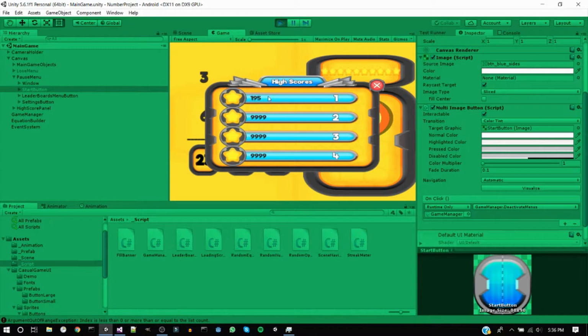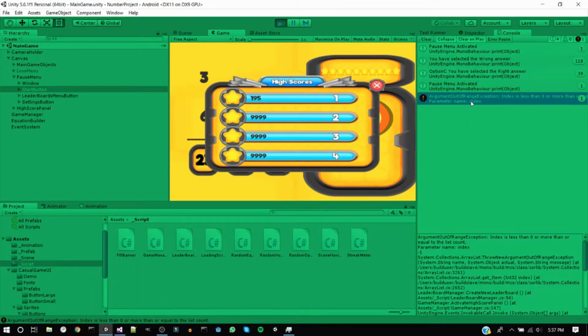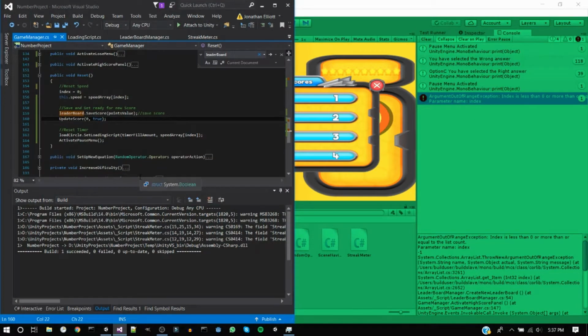Notice the leaderboard is 195, and we still get 9999999. What's happening is we only have one score in this session, and there's only one element in the array, and so these ones didn't get overwritten, and that could be tweaked, but I'll leave it right now. See, we got an argument out of range right now. Alright, I'll focus on that for the next video, but I'll just continue with what I got so far.